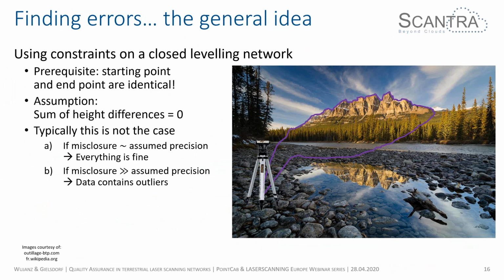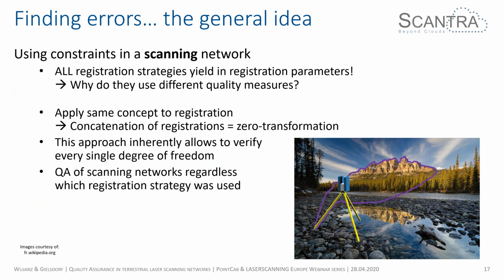So how can we use this approach for laser scanning? First of all, the registration strategies that Martin and Richard talked about yield registration parameters. So the question is, why do they all use different quality measures? And why do we need different algorithms to compute their quality measures? What we actually did in SCANTRA was follow the very same principle that I showed you earlier.